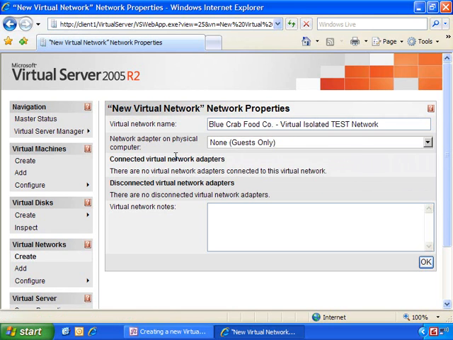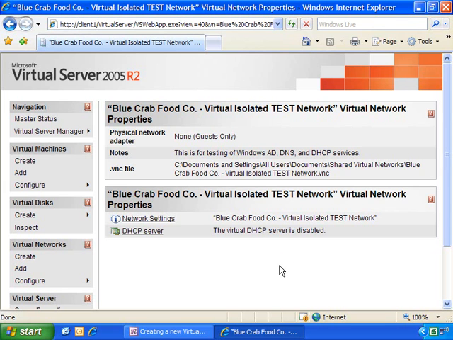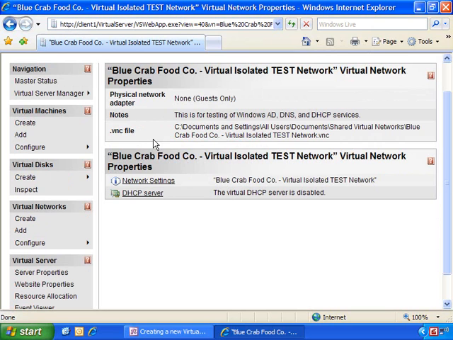This is going to be an isolated test network. And I'll say this is for testing of Windows, AD, DNS, and DHCP services. Something you don't want to put on the production network. So I'll say OK. And we just created our new Blue Crab Food Virtual Isolated Test Network.